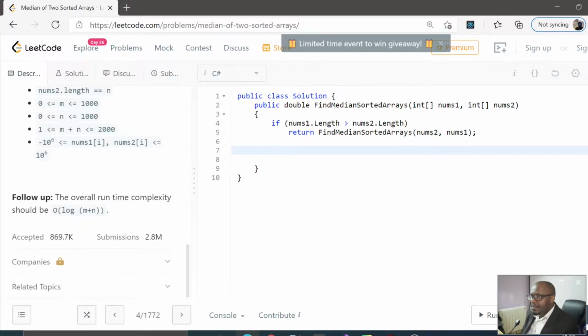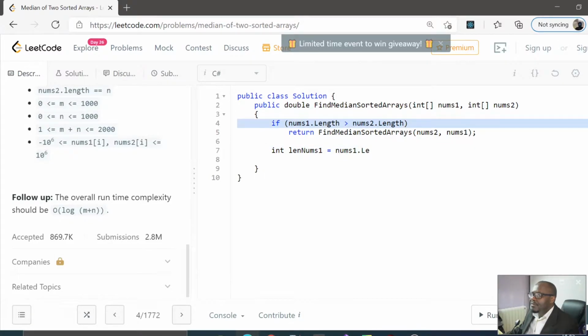So I need some variables. The first one I want to get is the length of the first list. Length of nums1 is set to nums1.length, obviously.